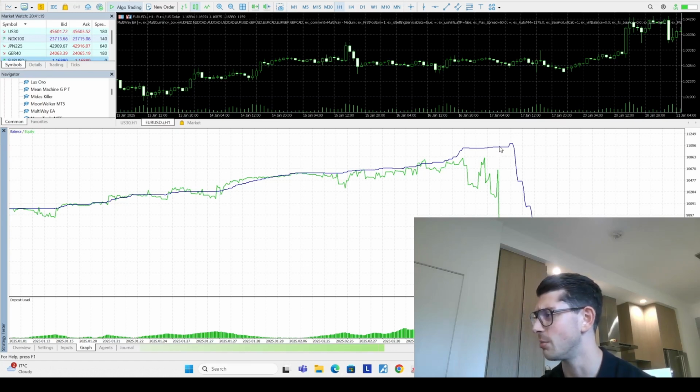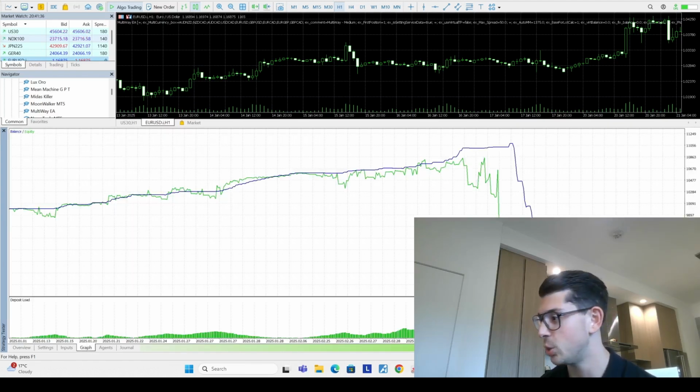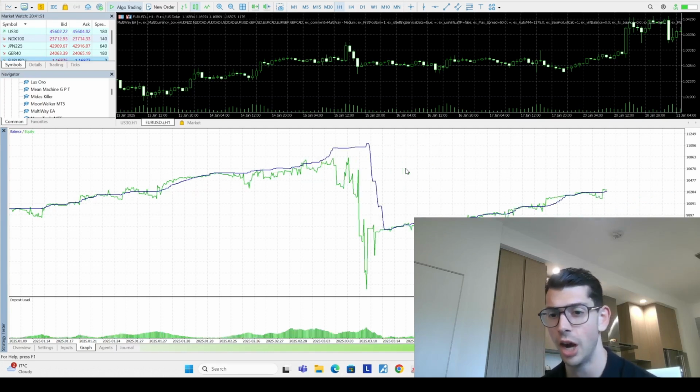Maybe he is hitting some sort of equity stop loss here too. It looks like that to me. But there are some safety settings in there which are preventing it from blowing up too badly. I ran it on the euro dollar here, and during this period, the beginning of March, when we started to see a bit more volatility, it was more April when euro dollar bots were blowing up because it was more Liberation Day. But this actually shows the successful use of an equity stop loss, which is good.